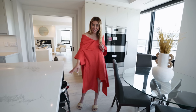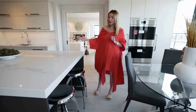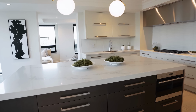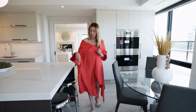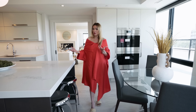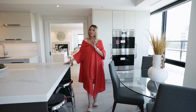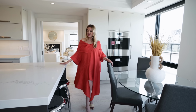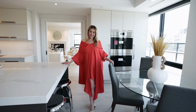You have an overhang here, which is a great idea. So instead of just doing a waterfall countertop here on the island, they actually opened up the space, which gives you a 2-seater bar stool for those that like to sit over here and have a drink, or if kids are sitting down having breakfast, everyone's around the kitchen area. This kitchen is complete.